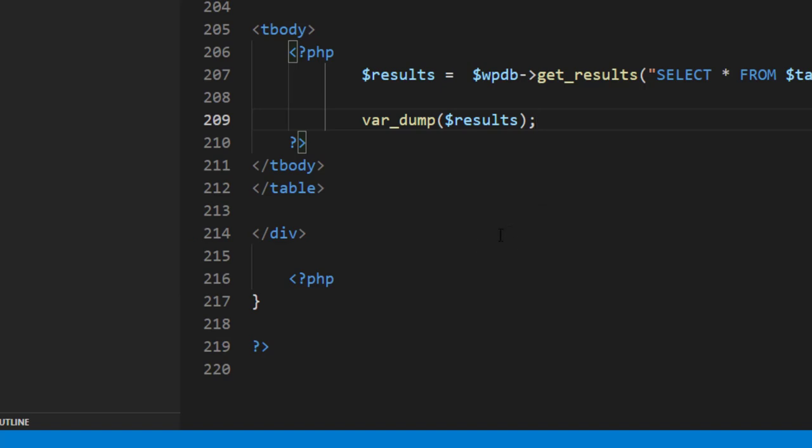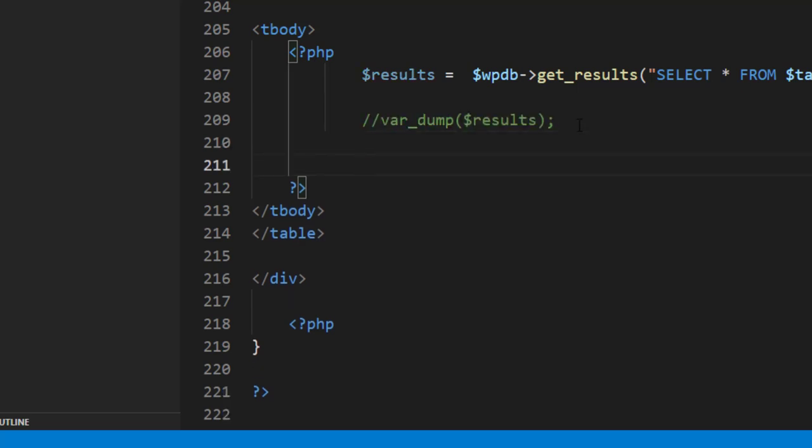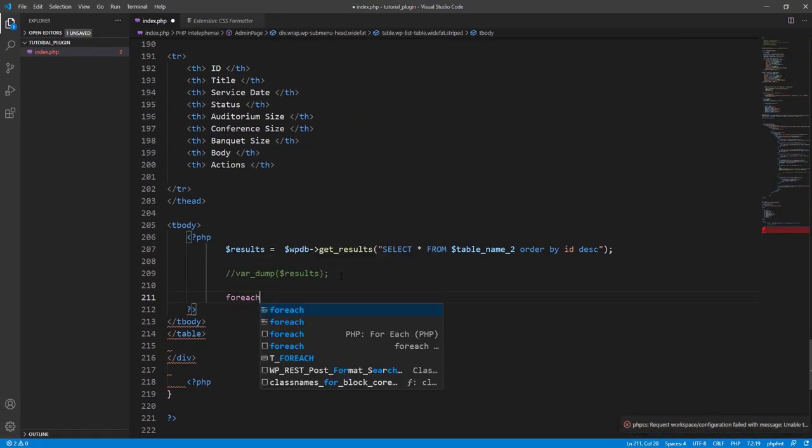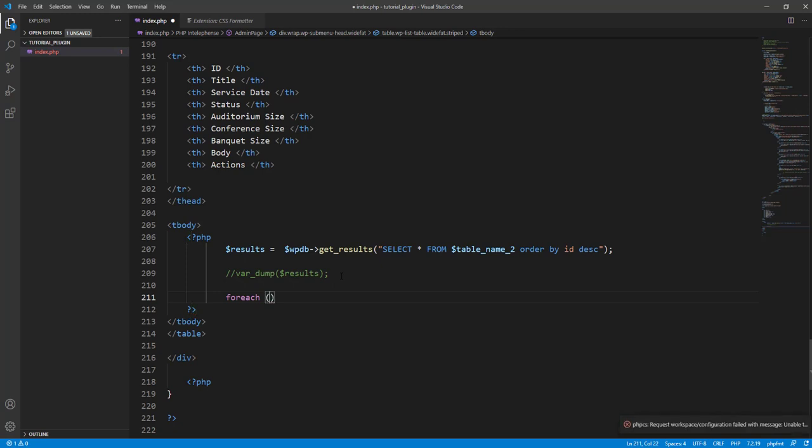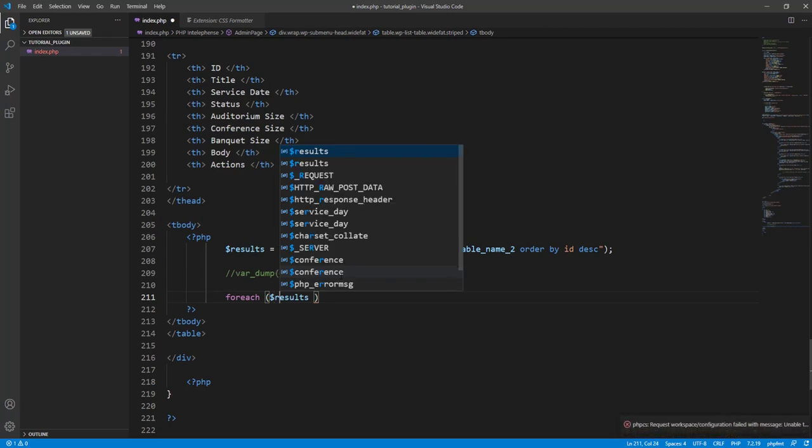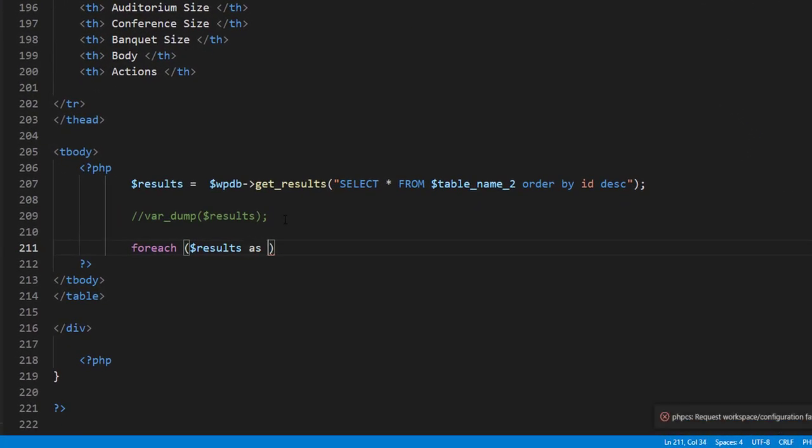So what we'll do next is let's just comment this and let's do a loop. So for the loop, for each loop, if you don't know, you can search about this. For each loop, we just take for every result. Let's get our results. Result variable, we can use results, or I just use print here. Then inside this foreach loop, we'll just do something very important here. So let's just echo.